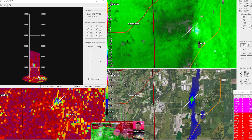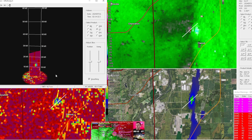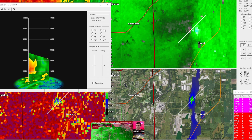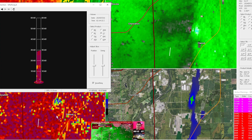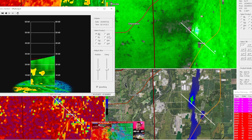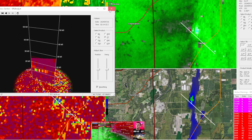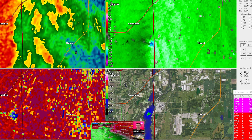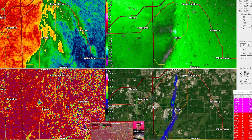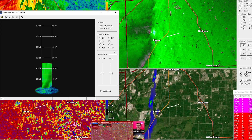We might have a tornado going right towards the radar site — there are at least a couple now going right towards that radar site near Lockport. I think we have a tornado on the ground on the west side of Joliet — probably on the ground there right now. It's moving east-northeast and will stay just north of Interstate 80. The Elwood tornado is definitely still on the ground — we have really no doubt about that one.